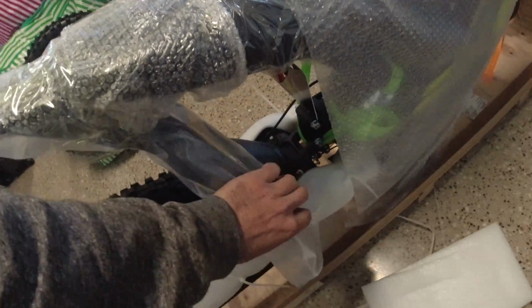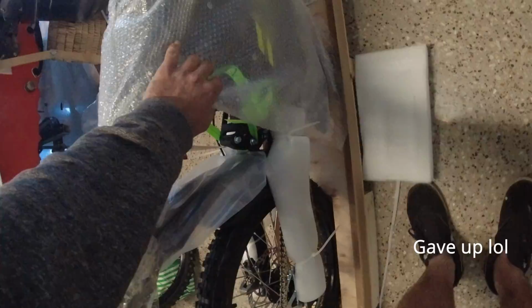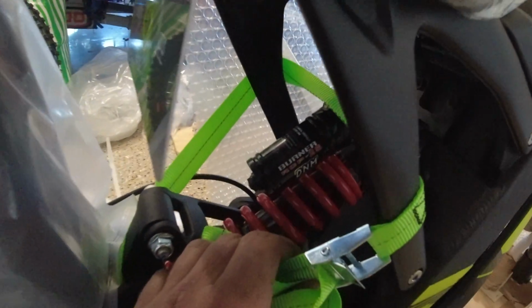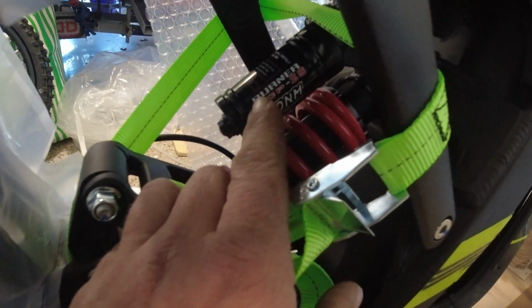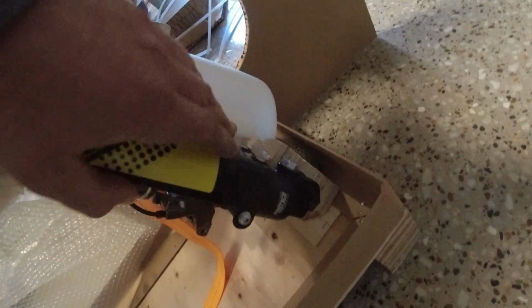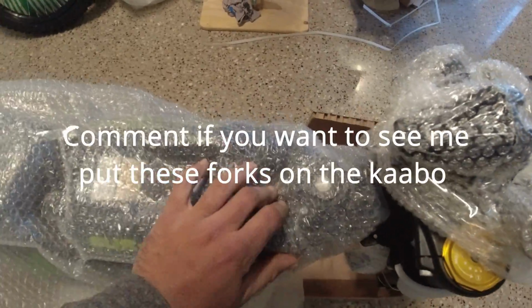Little fender, front fender. Take this tape off. Look at this thing. Wow. Fastdays looks alright. So we got D&M rear shock. Fastdays forks. Okay. Weird combo. At least I got clickers.